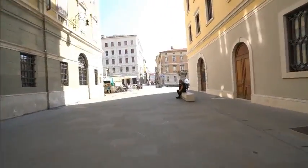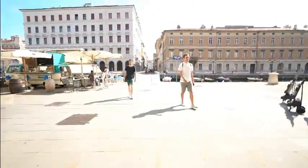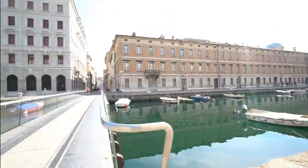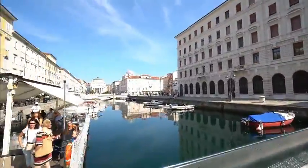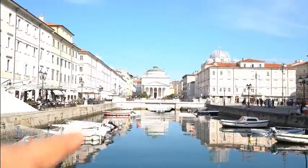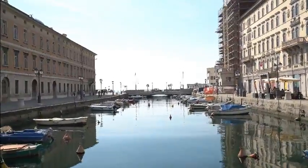Alright, so as we got here, we're going to come across the canal that goes into the middle of the city, and it does get a little bit windy here. However, we're not gonna walk over here the whole time. This place is unique because not only is it beautiful, but it also goes all the way up to the middle of the city. Well, the middle of the downtown area, to be honest. And what we're gonna do is jump over that section in a couple of seconds over there, but I'll walk you guys through the other side. And that's the sea right there. Actually, we're gonna skip that part for now because it's the sea and everybody has seen the sea.